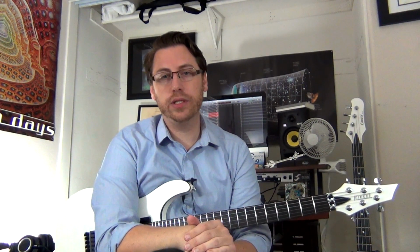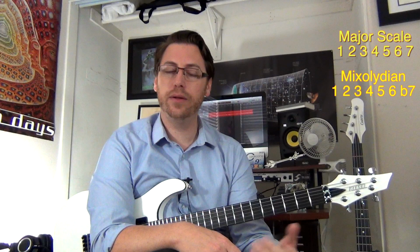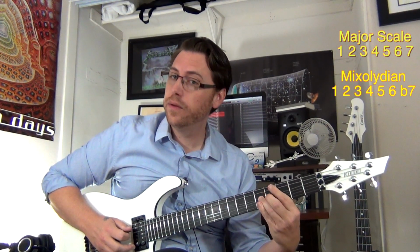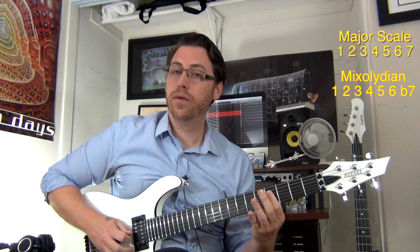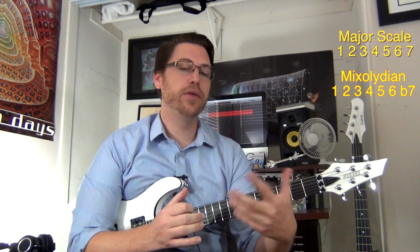The other two lessons that we discussed were the major mode and Lydian, and we talked about scale formulas, what they consist of, and the intervals. So when we talk about Mixolydian, if we can relate it to the major, it's the same thing, except that seventh note, the one before the root of the scale, is a whole step rather than a half step. So if I play right there, you have a nice whole step, whereas in the major scale, you have a half step right there. As long as you are comfortable with that distinction, this will make a lot of sense.